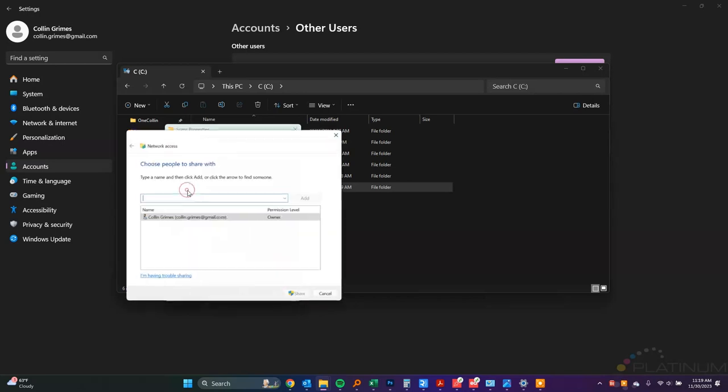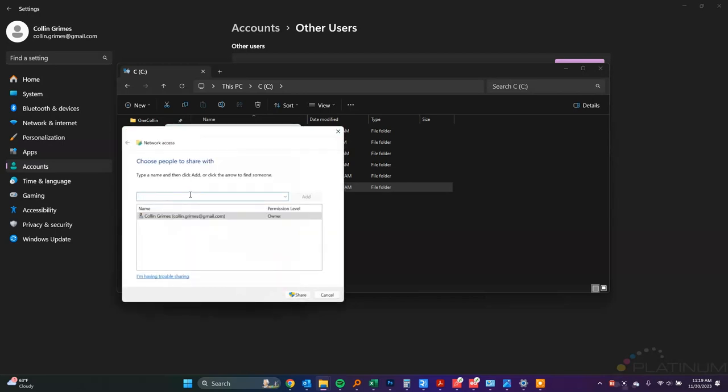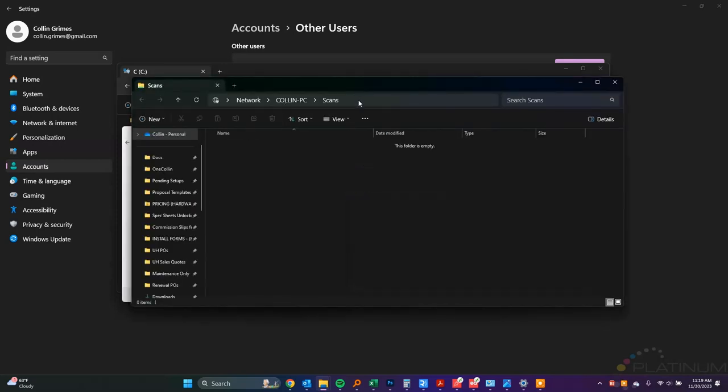Go ahead and click Share. And you can add the account that you just created here, or you can add everyone if you want. And make sure you got read and write access for the account that you created, and click Share. Once this is shared, you'll see the folder path that you're going to need in the copier's webpage. So go ahead and open this up. And then if you click in the address bar, it'll highlight it for you where you can copy that to make it really simple to put in on the webpage.